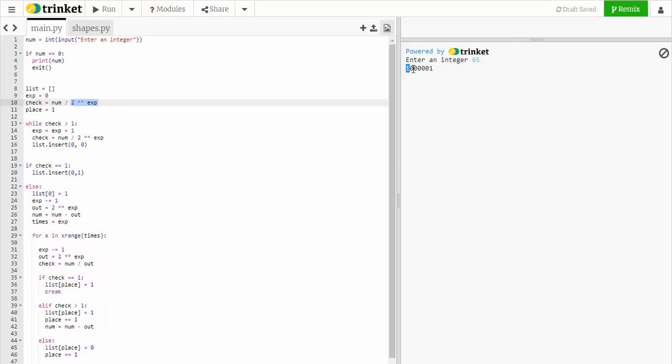So this check is basically going to run as long as 2 to some number is less than 65, because it's going to be 65 divided by 1, 65 divided by 2, 65 divided by 4. And 65 divided by 64 still gives us a quotient of greater than 1. But then on the next go around, on 128, that's going to give us a value of less than 1.